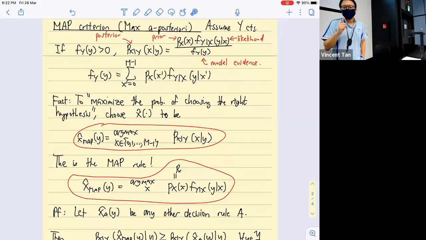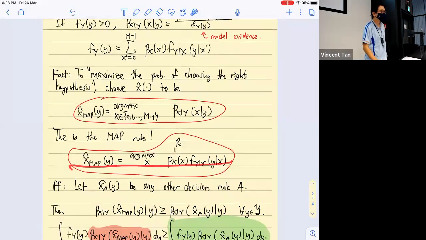The map rule says that you form your posterior distribution P of X given Y, and you look for the X that maximizes it. You observe that Y is equal to little y, and so you fix this already. Now you would like to find out what is the X that maximizes this probability. And this makes a lot of sense because there are only m values of X. So you can form m numbers and you see which one is the biggest. This is perfectly well defined. You don't need to do sup. So this is the map rule.